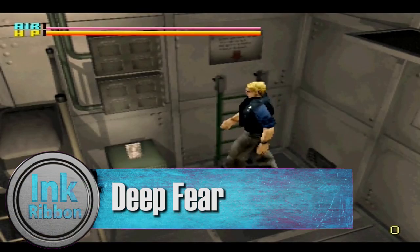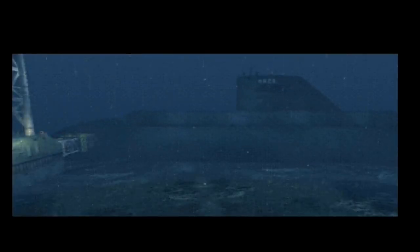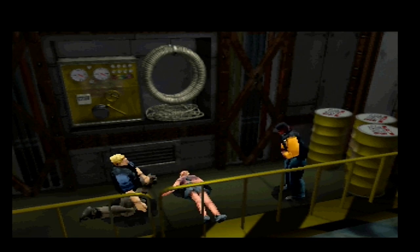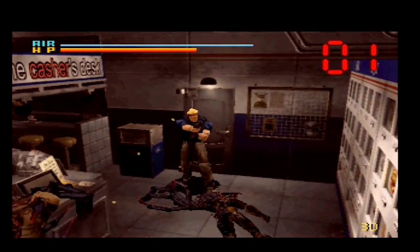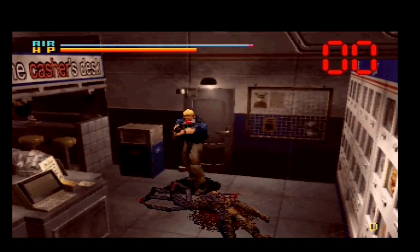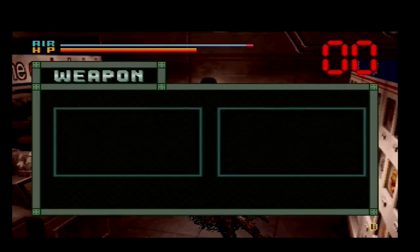Number 4: Deep Fear. Deep Fear is pretty easy to describe — it's Resident Evil on a boat. Well, it's more than a boat; there's also a submarine and a fueling research facility. As far as being a Resident Evil clone, this is a really good one. It actually got a lot of really good reviews at the time and did well among gamers. One really cool thing that stands out is that even though there are zombies or mutants that you have to kill or avoid, there's also a bigger enemy that's constantly a threat — and that enemy is oxygen. Your air meter is constantly depleting and you have a lot of ways to fill it, ranging from oxygen rooms, oxygen boxes, air systems, and even oxygen grenades, because it was the 90s and games did whatever the hell they wanted.